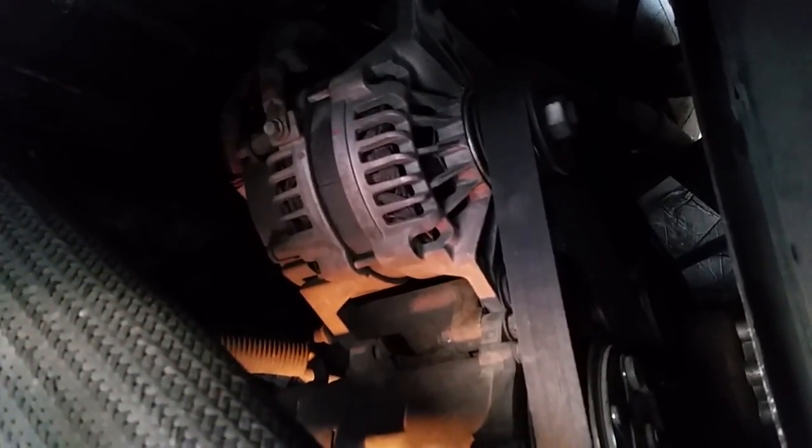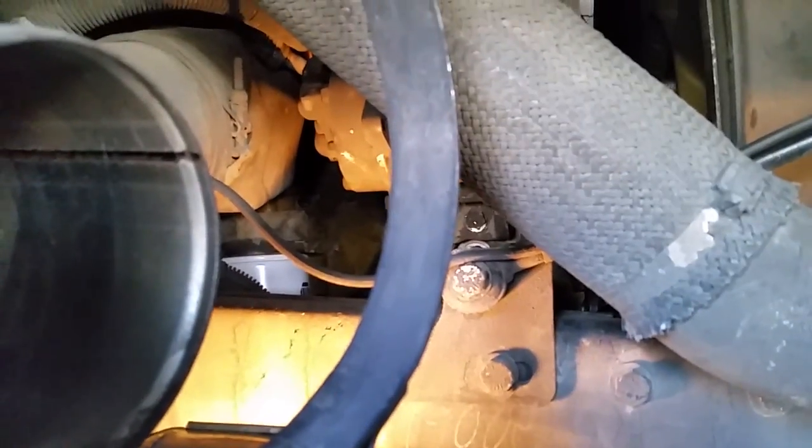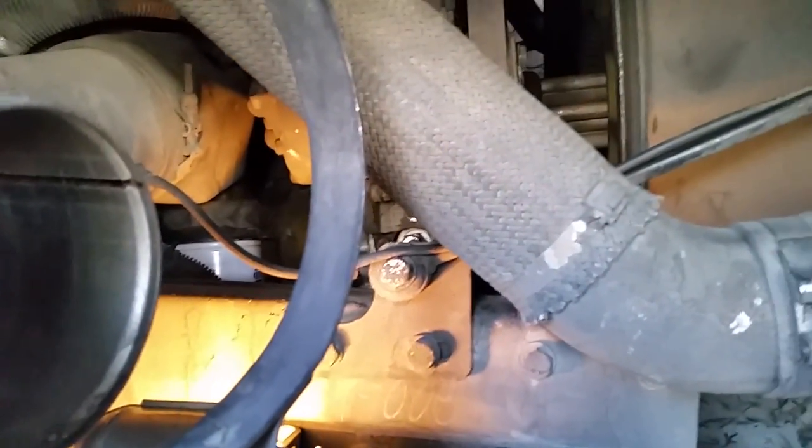And now we can get on to going down the road, maybe exploring Death Valley, doing something else. But it was a pretty satisfying job, seeing neither one of us had really worked on a diesel engine before. And it all came together, working with limited tools out in the middle of a campground. So it can be done. You don't have to be in a repair shop to replace a water pump on a Cat C7 engine. So we can do it. Anybody can do it. Have a great day.